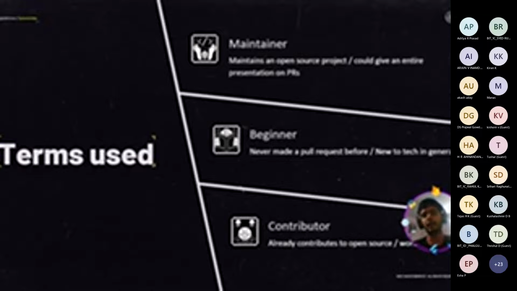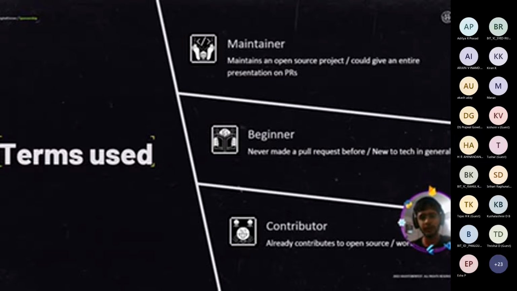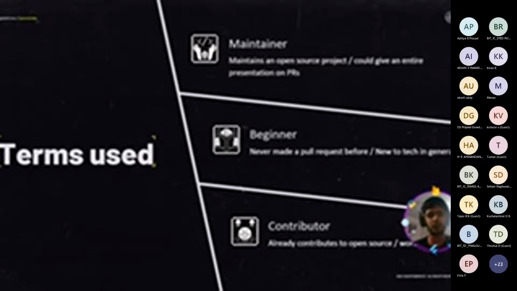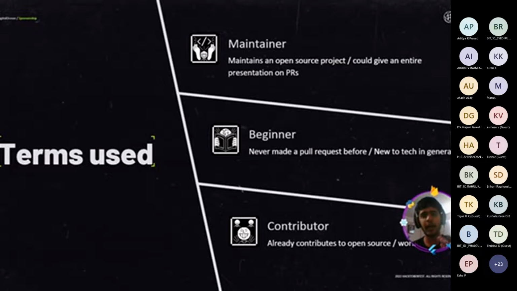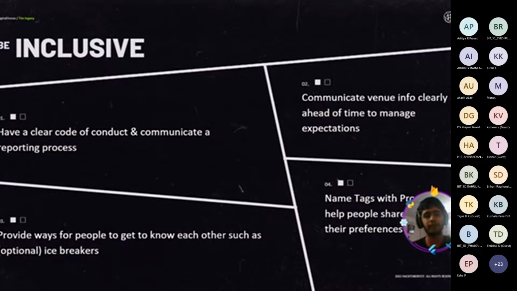Especially during the month of October, there's a fest called Hacktober, which is sponsored by DigitalOcean and AppRate. During that month, any changes you make, they'll send you swags for it. You have to make 4 PRs, like 4 pulls and pushes. Don't worry if you're not understanding this. I'll explain in very easy terms as soon as we start. Basically, you guys are contributors, and I'm a contributor, but I also maintain repositories, so I'll be considered a maintainer as well.